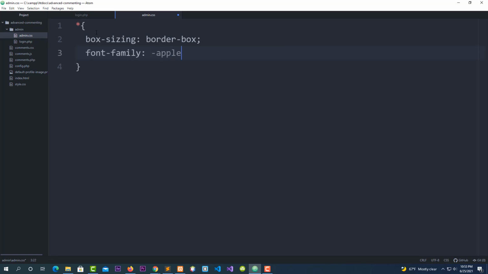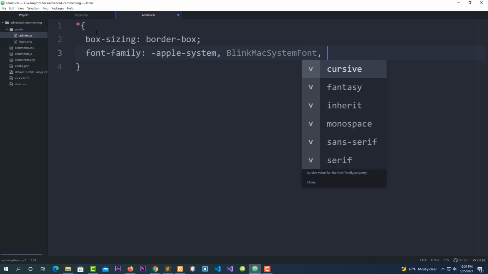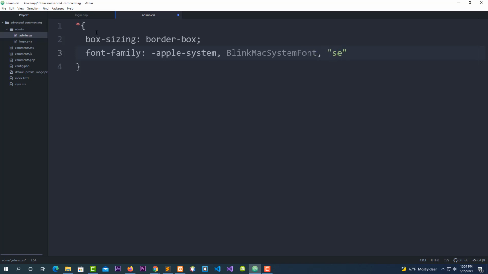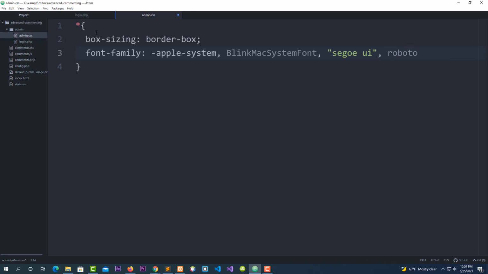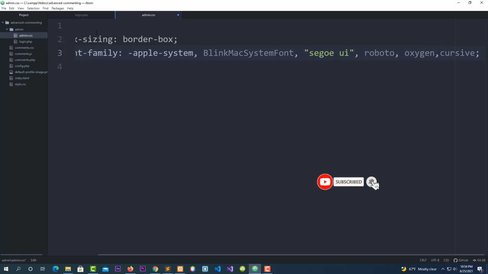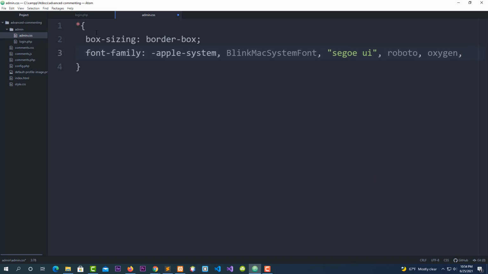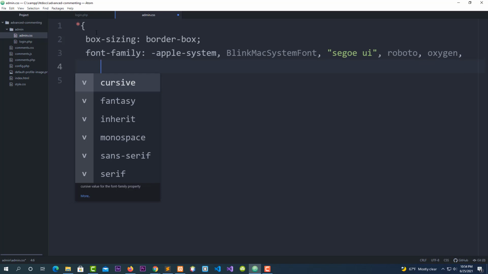I like Apple system, and BlinkMacSystemFont. Okay, Mac system font. I'll go to the next line.